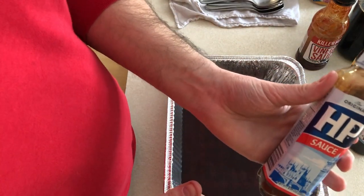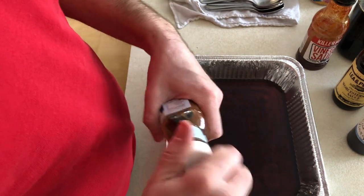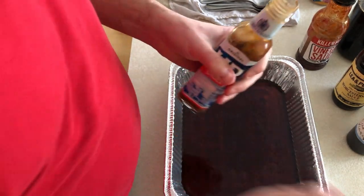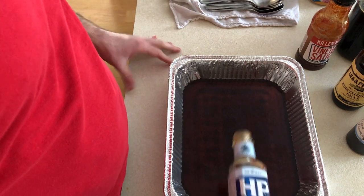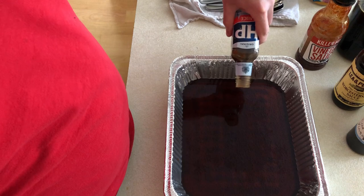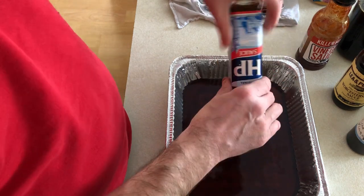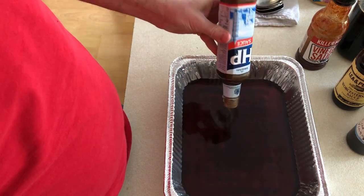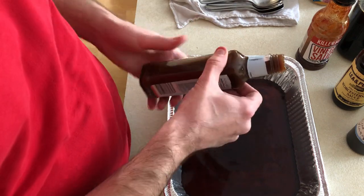This is HP sauce. It's famous in Britain. I believe my British buddy told me that they use it on some kind of beef sandwiches over there. I can't remember if it was beef back ribs that they use. Anyways, I've never had the British sandwich. I just want to put a few dashes of this in here. It's a flavor I can't describe. Never had anything quite like it before.